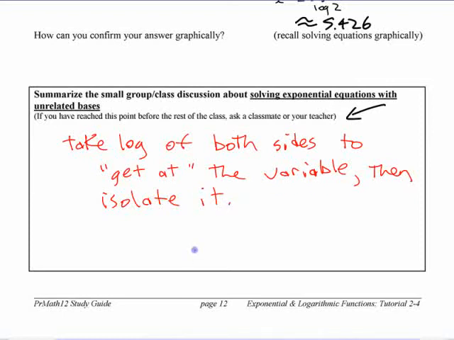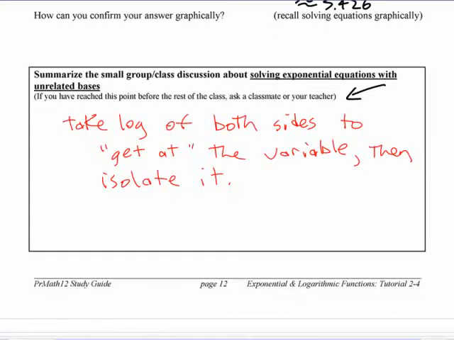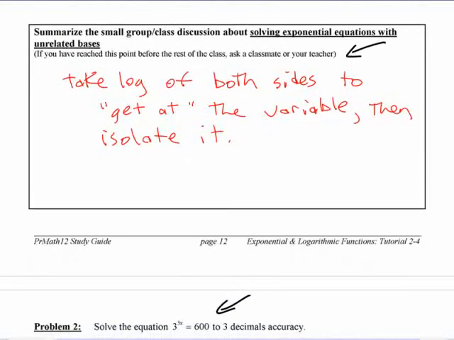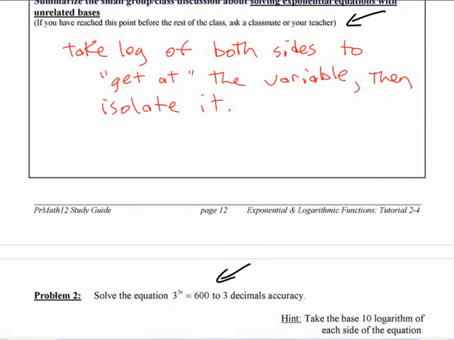Now it's going to be the same even when the variable's on both sides, but the problem is it's going to be more complicated to isolate it. It's still going to be the same thing that you use logs to get it out of the exponent. So we're going to do one other question together, and then you're going to try the rest of the things in here and gain some confidence from that.